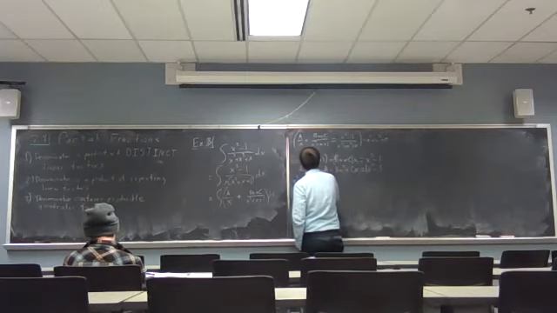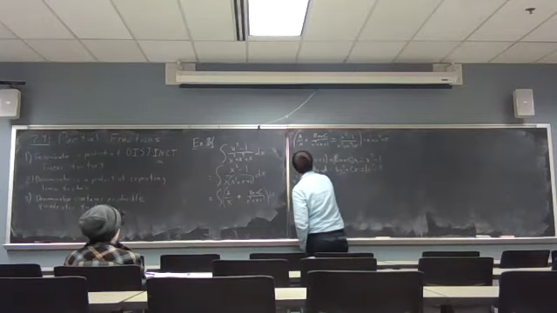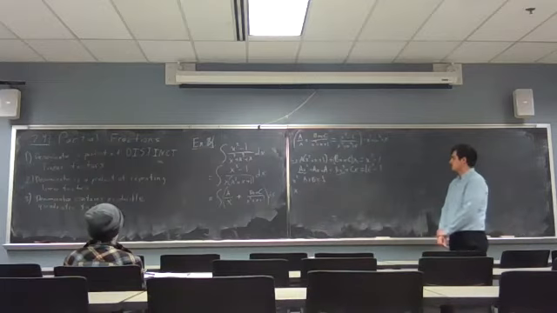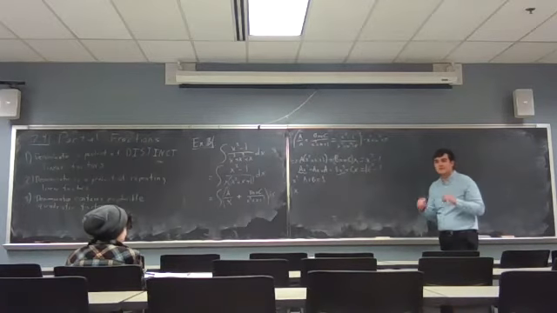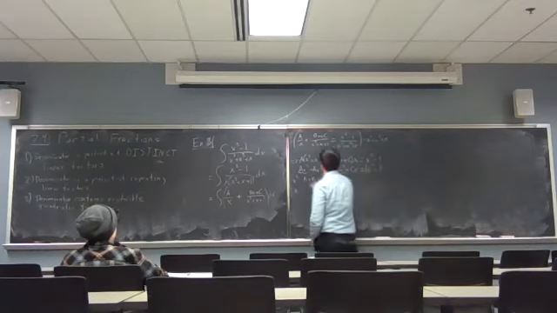Squared, we need a plus b, right? Because that's the terms with the x squareds. We need that to be equal to 1. What's my next equation going to be? A plus c equals 0, right? Because there's no x term over here, right? So if there's no x term, then I just need ax and cx to cancel out.